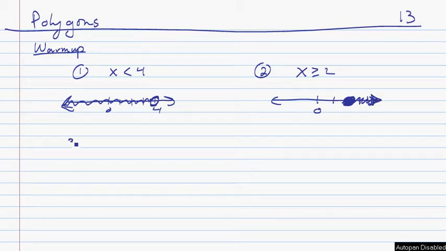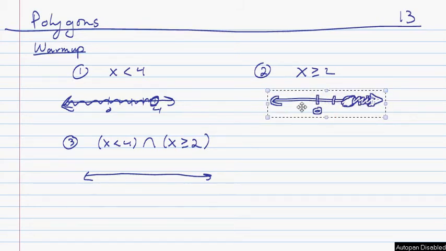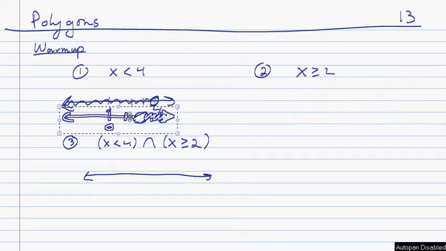Now we could add another question here. We could say, let's combine these. Let's say x is less than 4. We're going to intersect that with x is greater than or equal to 2. So we have to be able to graph just that part. Now I can do this because these are on a computer, but I'm going to take this. I'm just going to line it up underneath what we had before.